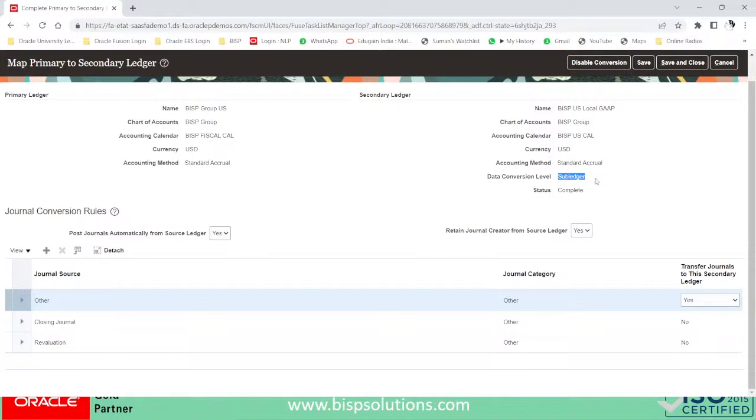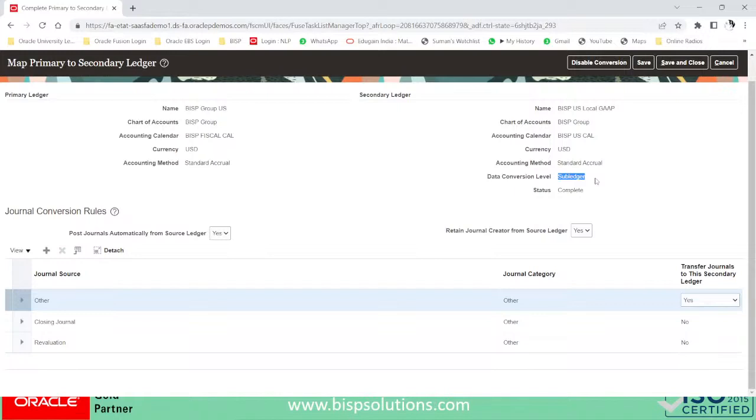When you run the post journal process in the primary ledger for the journals that are created through methods other than the create accounting process, the post process copies the primary journals to the secondary ledger.